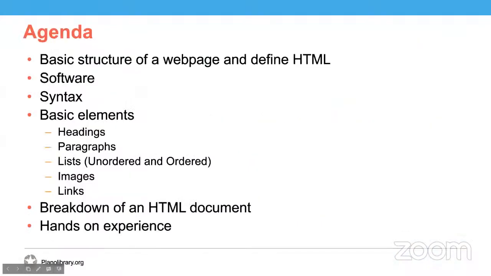Today, we are going to go over some of the basics of HTML. We'll start by going over the basic structure of a web page and defining what HTML is. We'll look at the software that's needed, along with the basic syntax of HTML. We'll also look at some of the basic elements used. We have our headings, paragraphs, lists, images, and links. Throughout the presentation, we will demonstrate what is being learned by using an online code editor. And at the very end, we'll have a greater in-depth coding challenge.